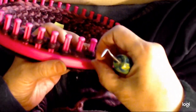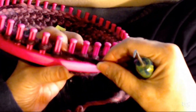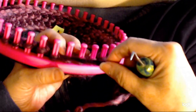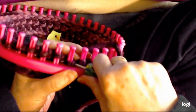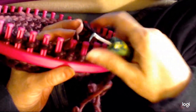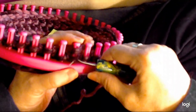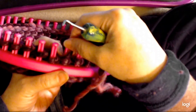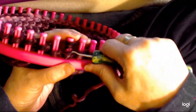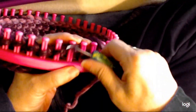Okay, so I had started on the first stitch, so I'm just going to show you how to do the first stitch. You just start in the first peg and start doing it after you finish the owl eye, and you come around and you knit over the bottom 2 pegs. So you put the yarn over in a U-wrap, come back around again, and then knit the 2 bottom over the top. Now this should be nice and loose because you're holding the tension. It's just the working yarn. So if you're finding it too tight, just loosen up your grip. Okay, so we're just going to go around doing the juniper stitch.